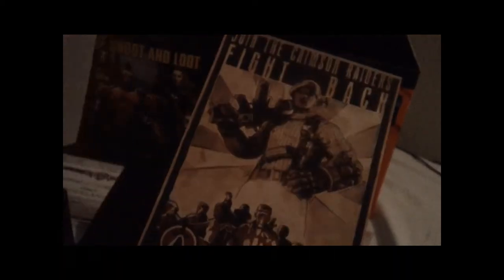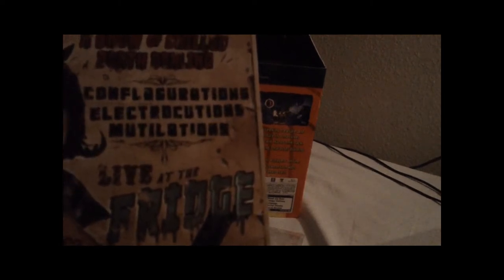I feel like something's about to fall out. I think these are art prints or something — caseless auto. These are like advertisements, like in-game ones I guess. 'Opportunity: Rise Above.' 'Fight Back.' There's Roland — him and Brick were kind of missing from promotional ads, so I was actually wondering and talking to people online about what's up with them from the previous game. And bam. Mad Moxxi, Live at the Fridge. 'Congratulations — conflagrations, electrocutions, and mutilations, live at the Fridge.' Sounds attractive. That's pretty sick.